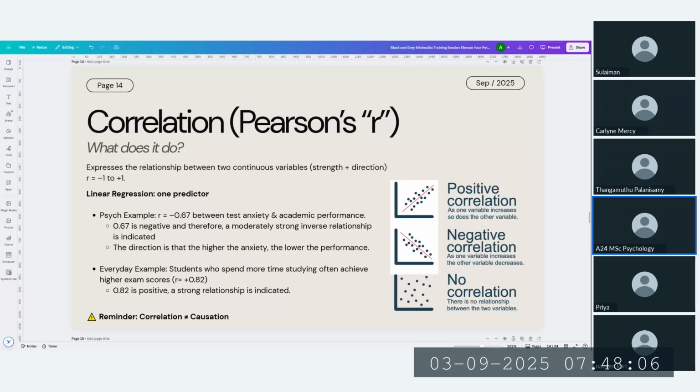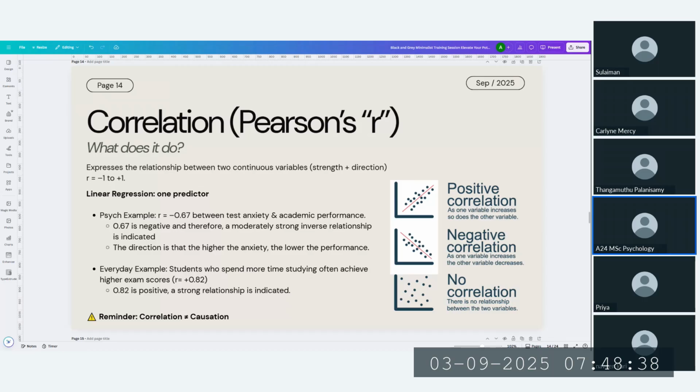It's simple. Correlation. Are two things correlated? There is a gentleman by the name of Karl Pearson who formulated this. He has contributed significantly to statistics. He came up with Pearson's R value. Basically, it talks about the relationship between two continuous variables, the strength and the direction. So the R value can range between -1 and +1.